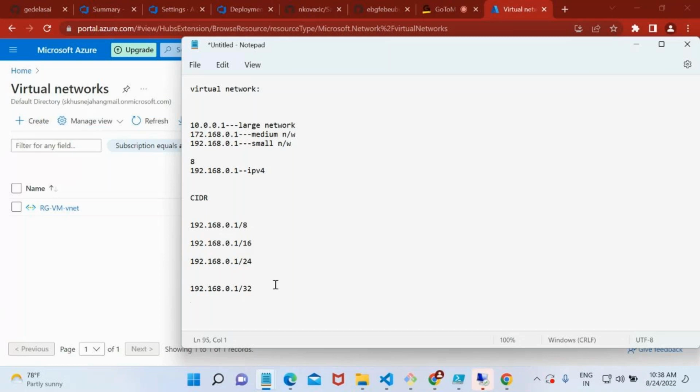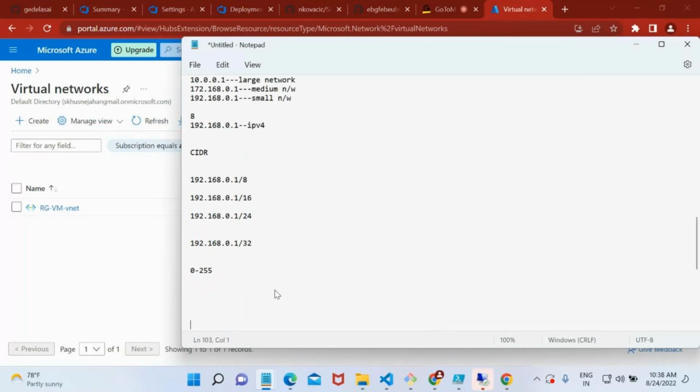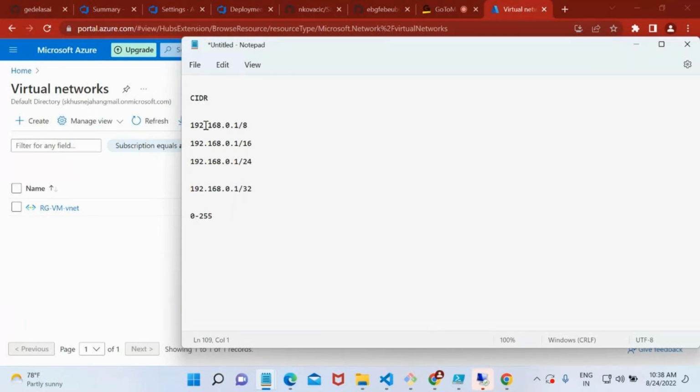Okay. Basically, how do the IP addresses start? The IP addresses start from 0 till 255. So consider like this. In this, I have 192.168.0.1, right? In the first block, it will go from 0 to 255. Again 0 to 255. Again 0 to 255. Again 0 to 255. Now, I'll just copy all this. So IP addresses will start with 0 to 255.